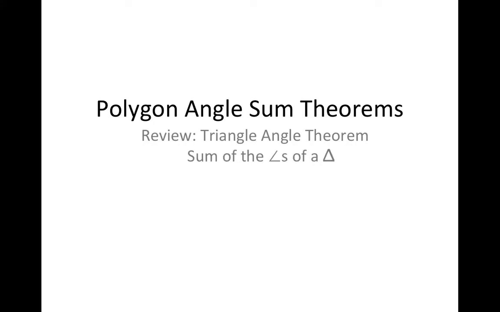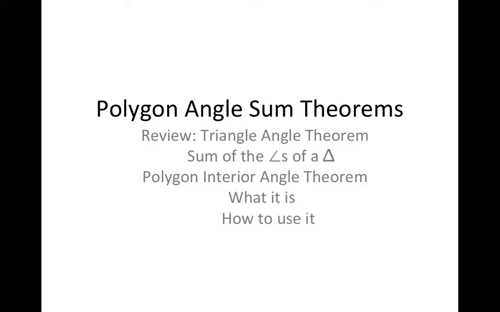Today's lesson is on the polygon angle sum theorems. There are two of them, the interior and the exterior. But before we do that, we're going to review what the triangle angle theorem says. That's the one that says that the sum of the angles of a triangle equals something. Then we'll go over the polygon interior angle theorem. We'll talk about what it is and go over some examples of how we'd use it.